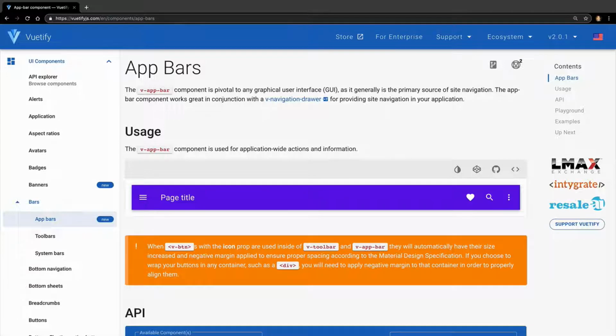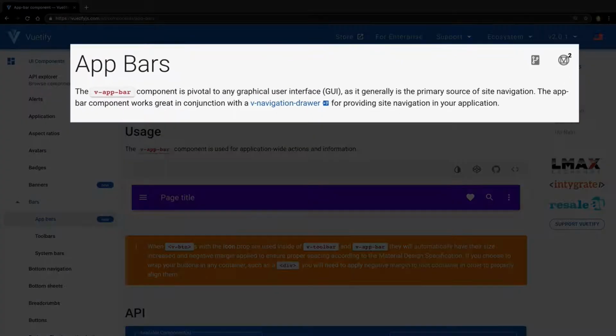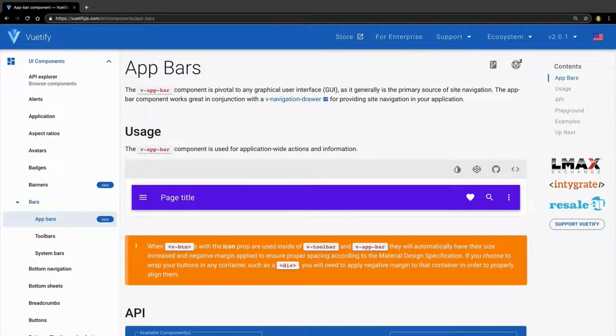With most components, the first section you'll see is the introduction. This is a paragraph that covers the purpose of the component, and although you are welcome to use the component however you see fit, this section provides some guidance on common usages and patterns to consider. The next section is the usage section, which describes the core functionality of the component and how it should be used. Some details you may find here include basic specifications, like responsive design sizes, or subcomponents that are generally used within the context of the component.